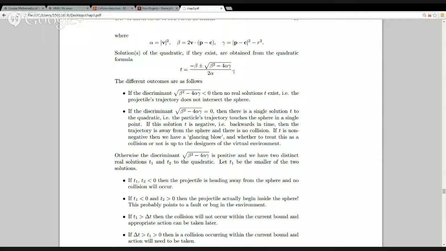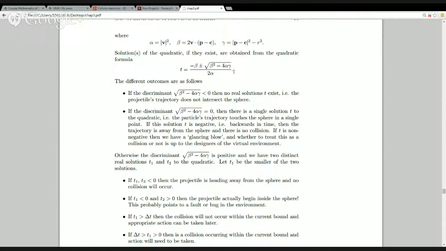And if 0 discriminant and a positive value of t, that would suggest this kind of scenario, where it's a single solution, and that's where the linear trajectory just kisses the sphere, touching it at one point. If t is negative, though, the situation was this. The thing was fired in that direction, but if you continue the trajectory backwards in time, there'll be a single point of intersection. But typically, in terms of the simulation of this environment, that wouldn't count as a collision because it's a collision in the past, which never occurred anyway, because the projectile only started its life at this beginning point here, and moved on.